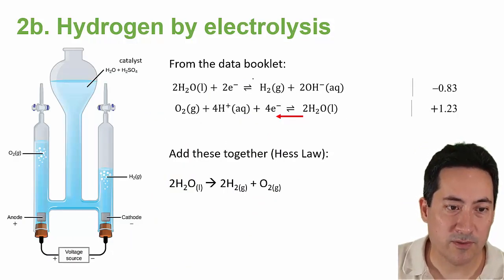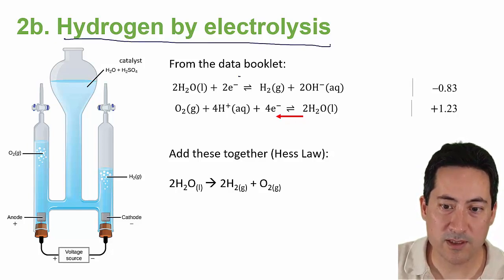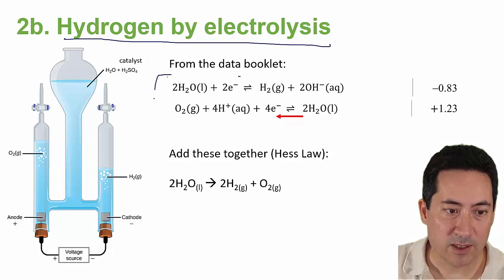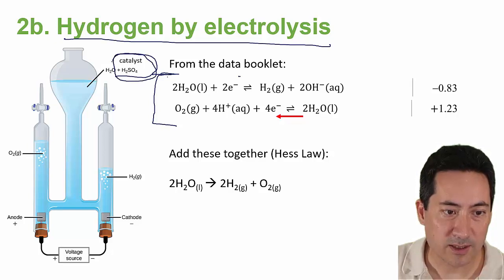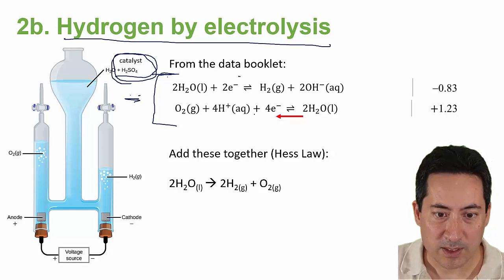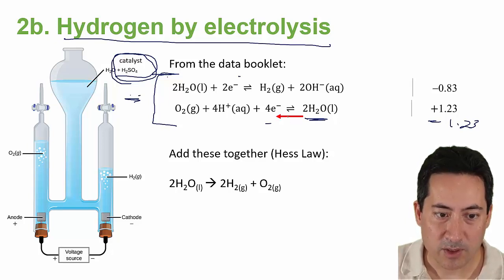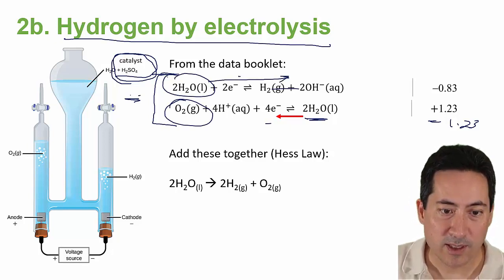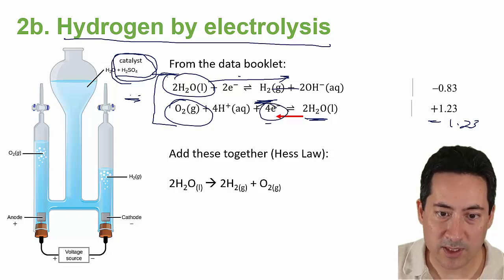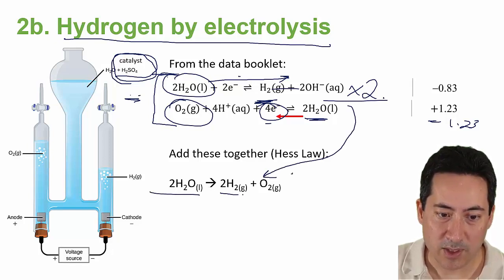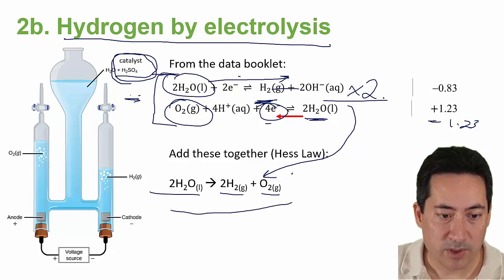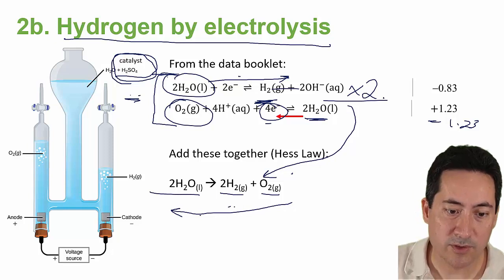The second way to produce hydrogen is electrolysis — hopefully your teacher has demonstrated this in class. There's nothing to memorize here; it's taken straight from the data booklet, using sulfuric acid as a catalyst. Writing out the half-equations, the water equation needs to be reversed, giving −1.23 V. Water is oxidized to oxygen, and water is reduced to produce hydrogen. Multiplying to balance the four electrons and adding the equations gives: 2H₂O → 2H₂ + O₂, which is simply the reverse of what happens in a hydrogen fuel cell.